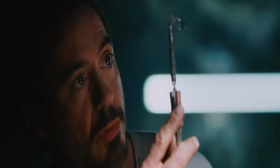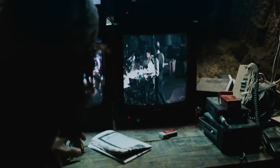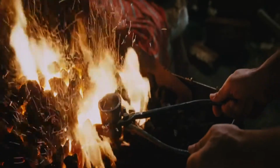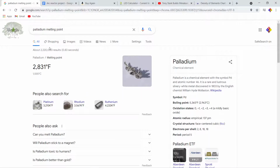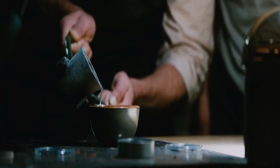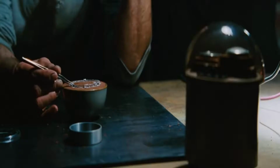That's palladium, 0.15 grams. You need at least 1.6, so why don't you go break down the other 11? Excuse me? Are they trying to hurt my feelings? I feel attacked. Insa, nice to meet you. Nice to meet you too.